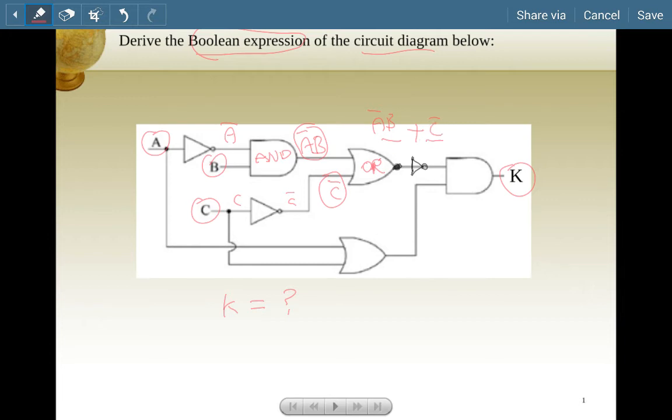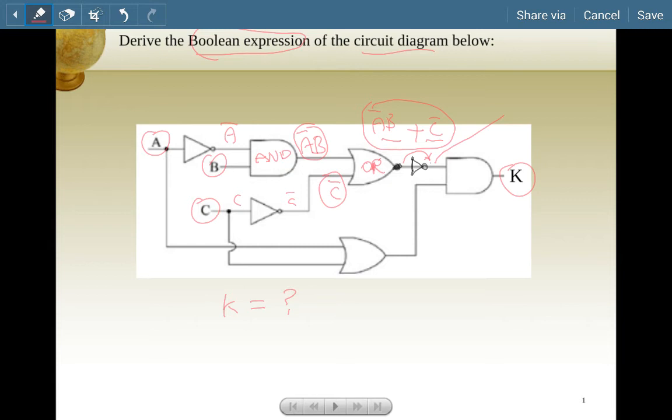Okay, but that's not the end, because remember we kind of erased away the bubble. So you need to further transform the signal going from the output of the OR gate to the inverter. What do you get? So simple. Whatever goes through an inverter, all you need to do is invert the entire thing. Bear in mind, you have to invert the entire thing.